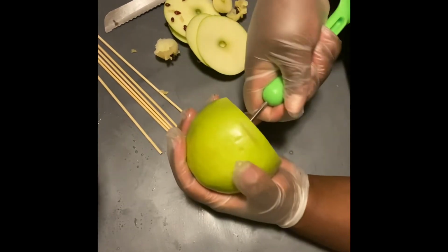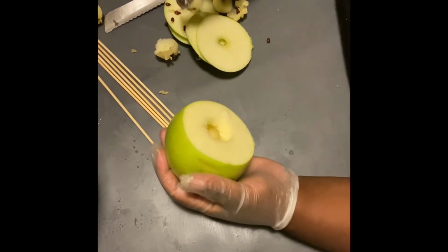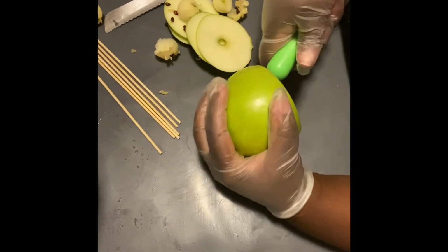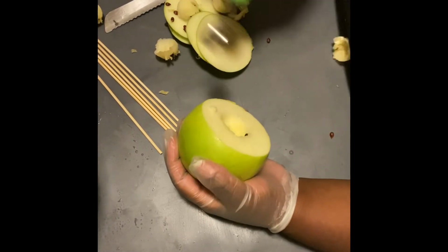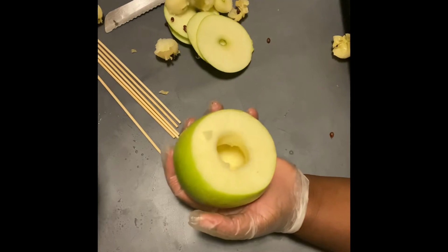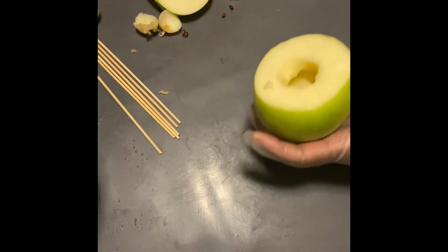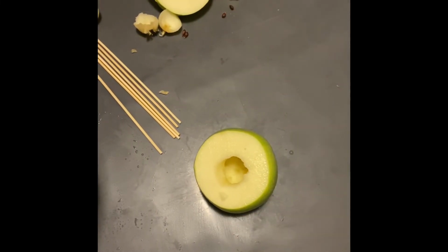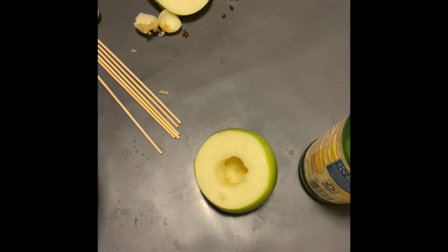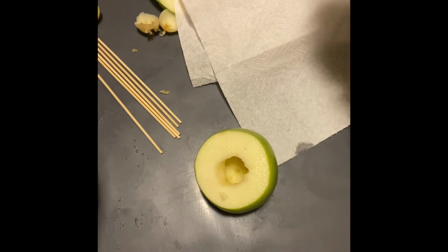Now, to prevent your apples from browning, you can do one or two things. You can put lemon juice. The thing about putting lemon juice is if you put too much, you can taste the lemon juice. Now you guys can see it's a complete hole. So, I'm going to add some lemon juice, and before I add that, I'm going to get my paper towel. And you do not need to use fresh lemon juice.